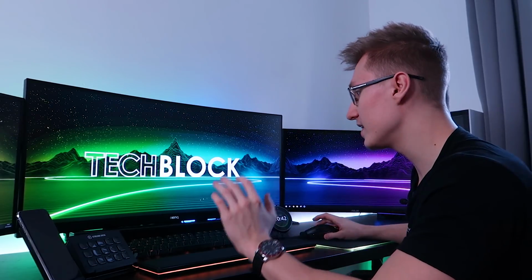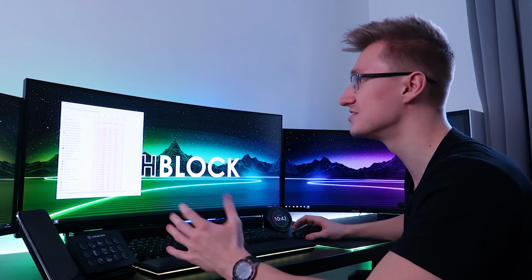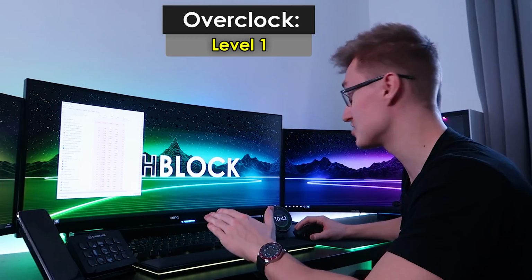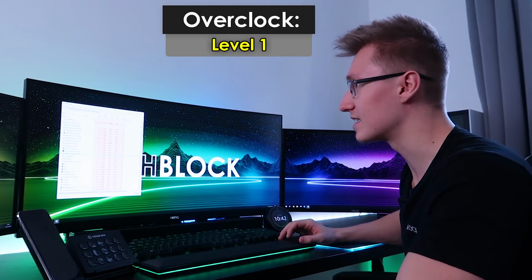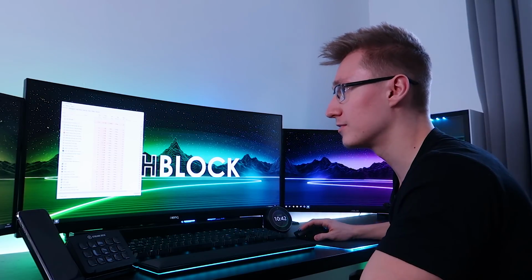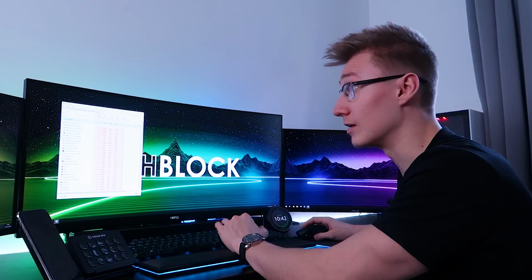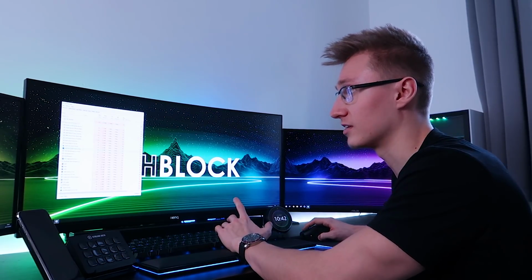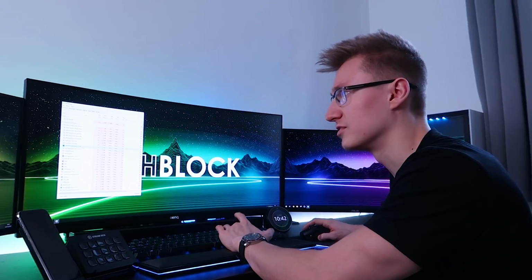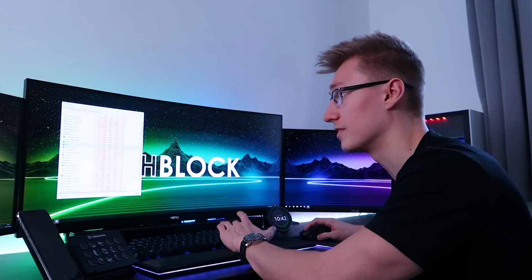All right, so we've made our way into Windows, and before I run any of the Cinebench runs, I do go into Task Manager and I pretty much turn off any unnecessary programs that are just taking up system resources. So apparently right now we're using up 3.3 gigs of memory, and the CPU's jumping about here and there. So we're going to turn off a bunch of unnecessary programs like update managers and stuff. So ASUS file transfer server, what the heck is that? NZXT CAM software, let's turn all that off.